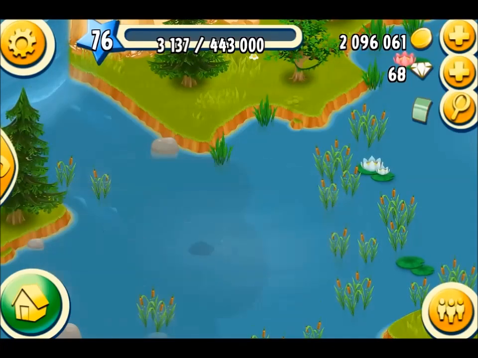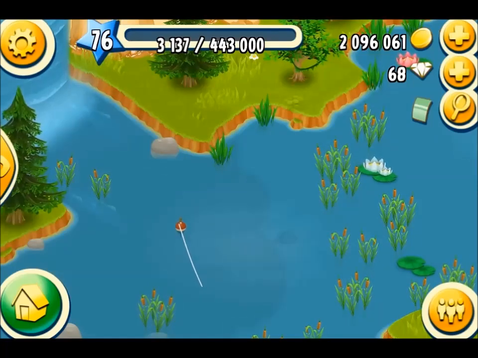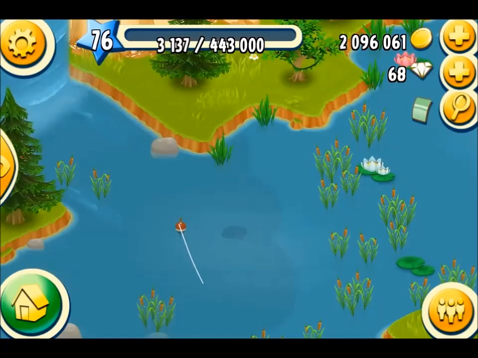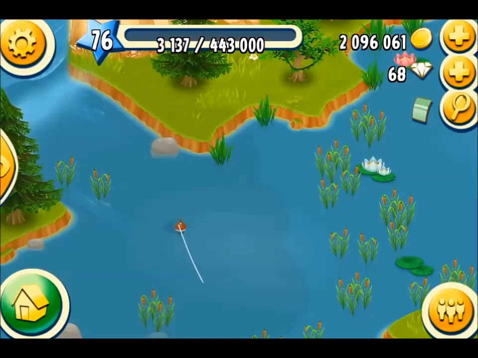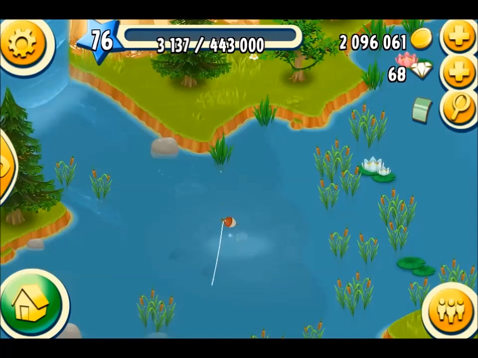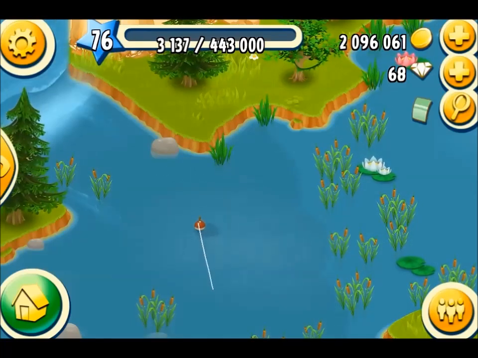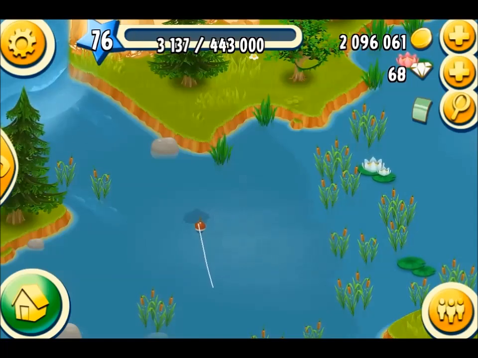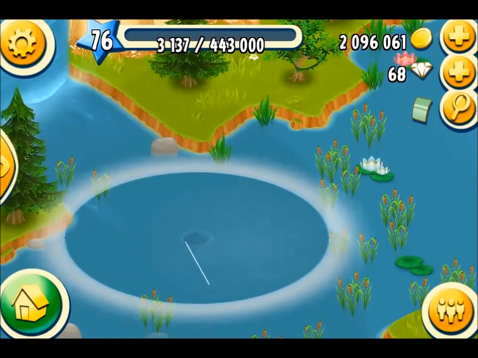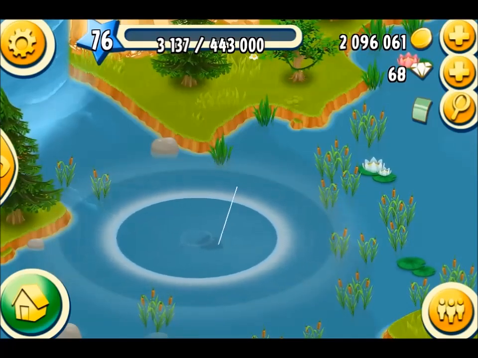Look at the detail on that waterfall. As the water rolls down there and then hits the base of the fall, you get that little bit of a splash. Nice little ripple there as well. Look at the trees. Look at the way that they're blowing in the wind. Even the reeds sway from side to side.